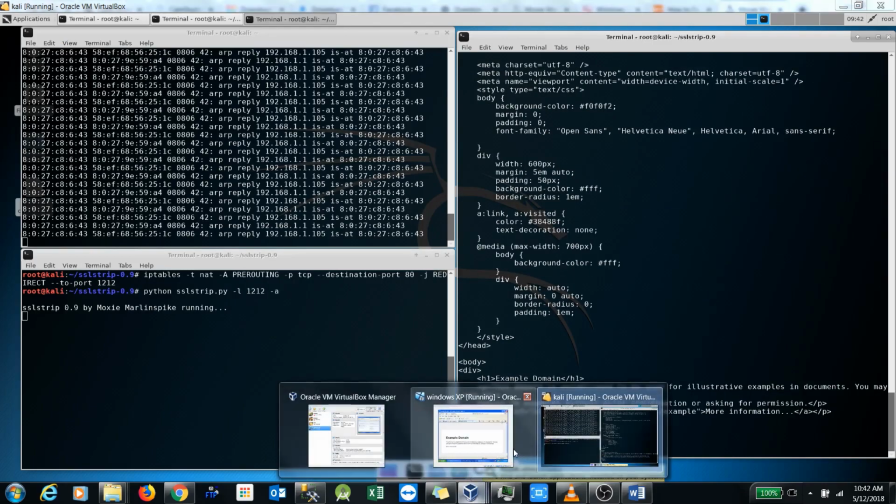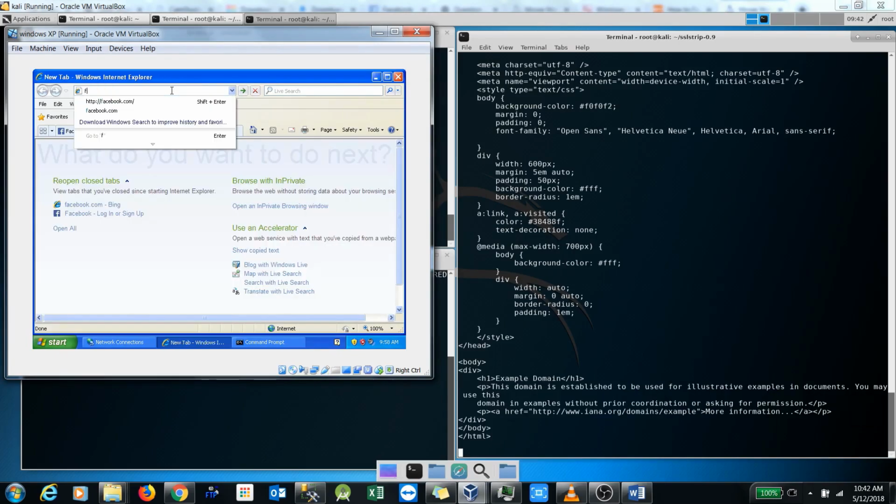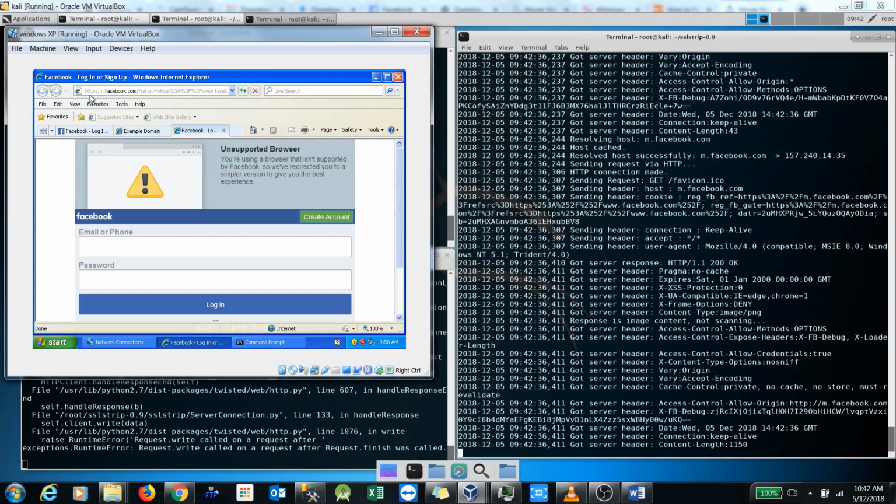So let's try Facebook.com again and see what happens. Now remember, we did it before and it came back as HTTPS. And now we did it and it's HTTP. And the lock icon is no longer there. But it served the site almost the same way. If the victim is not looking for the S here or the lock icon, they will not see it and they would enter their information.